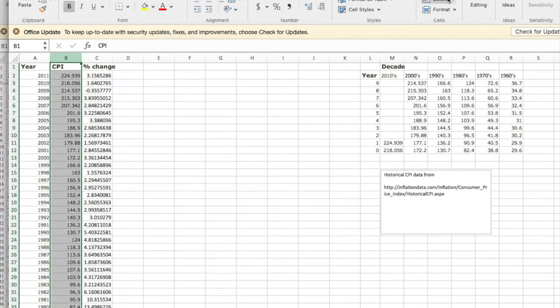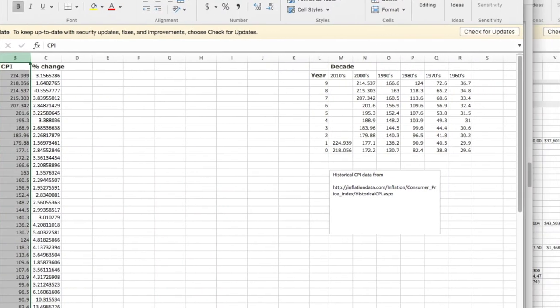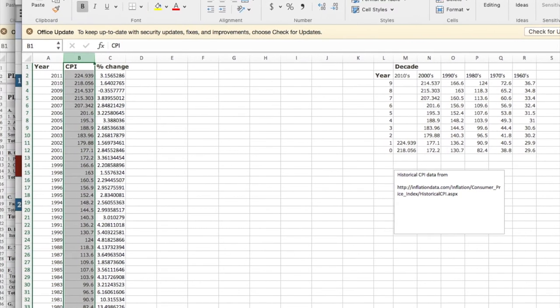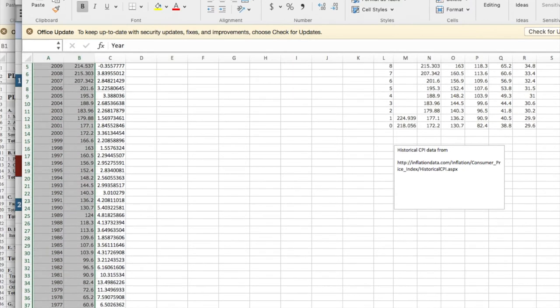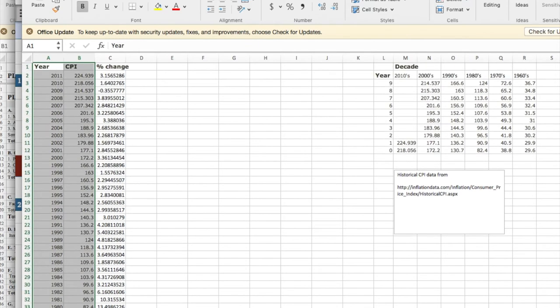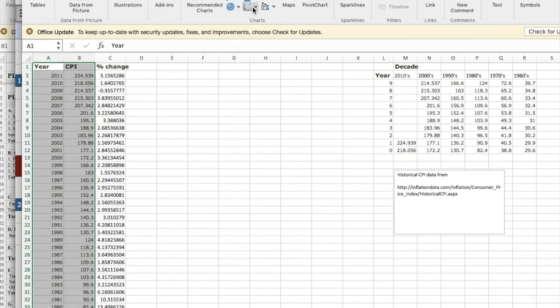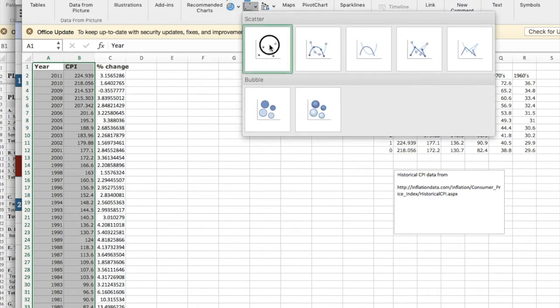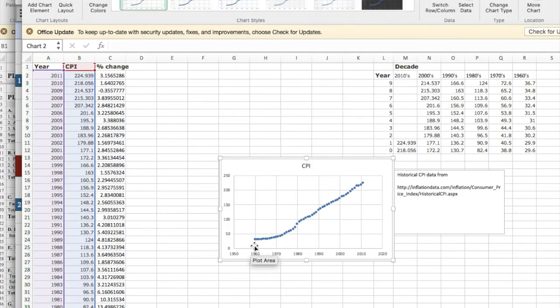And when we look at that, we have the data. It's convenient for us to put it in a table in one column because we'd like to take this and do a best fitting curve just like we've been doing before. So we highlight both the year and the consumer price index. We also highlight the headers. We're going to insert a scatter plot.